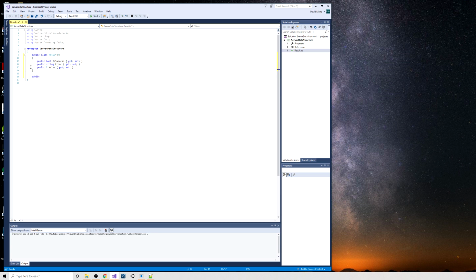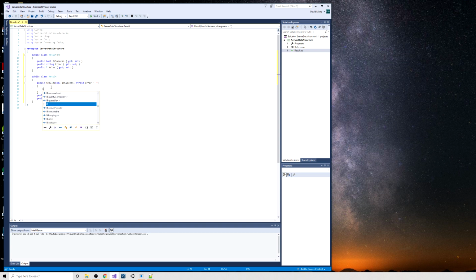So public class, I'm going to copy and paste this. The only difference is that there's no T and there is no value. So I'm going to define the constructor for this. So bool is success and string error equals null, so there's a default value.